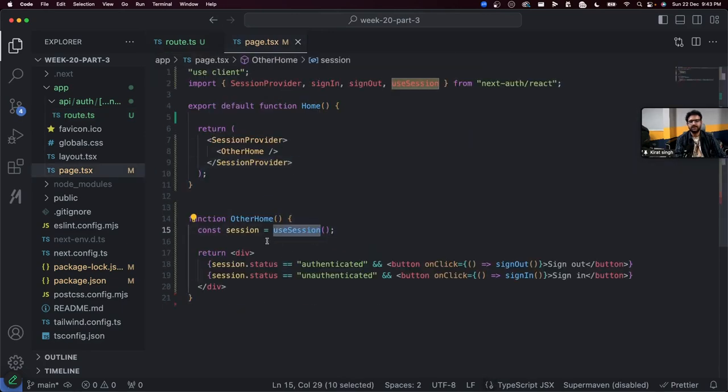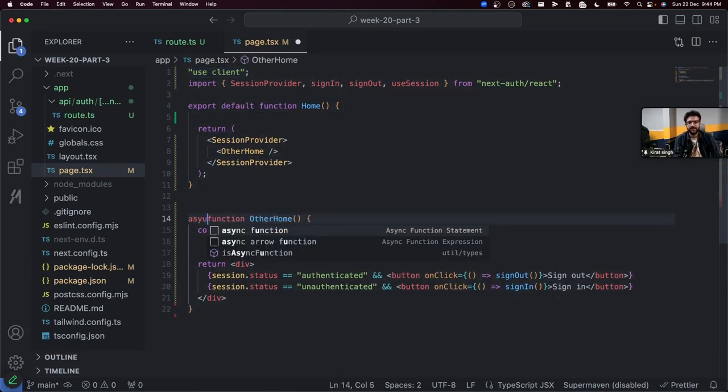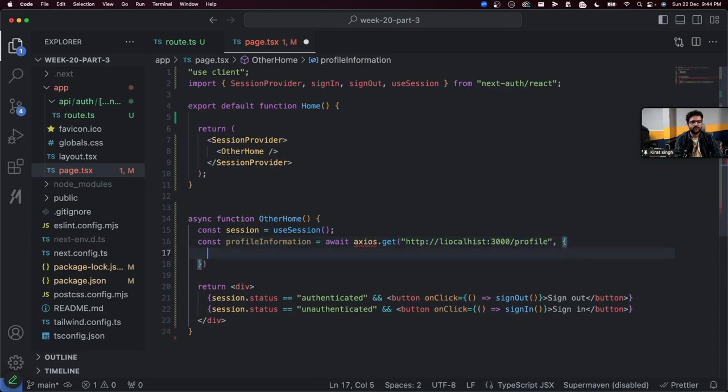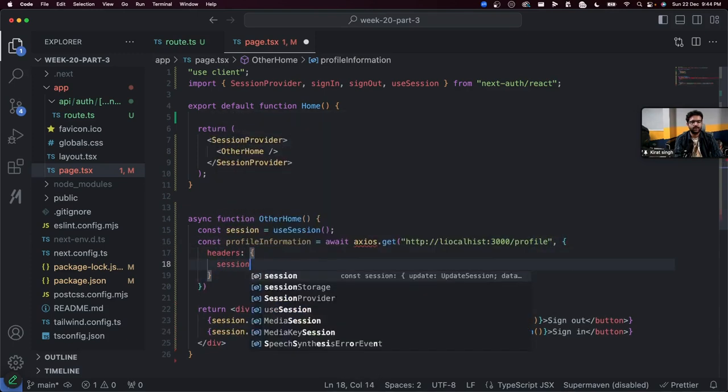Basically, for this use session hook to work, it needs to be a client component. And when you have a client component, you have to do some level of client side rendering. Even though client components are server side rendered, that's a whole different discussion. The point is, here you can't make this an async function, and you can't do this: const profile information equal to await axios.get localhost:3000/profile with whatever headers you want to pass from session, let's say.